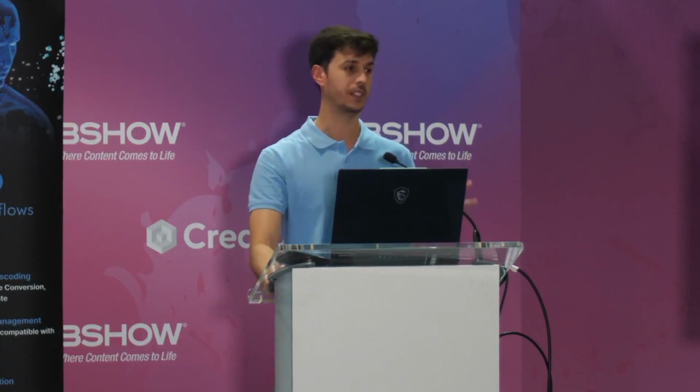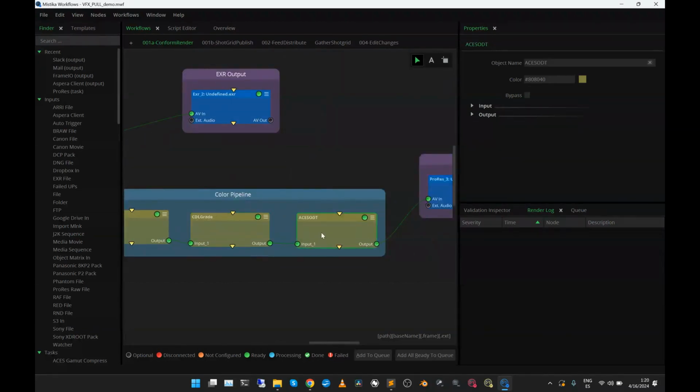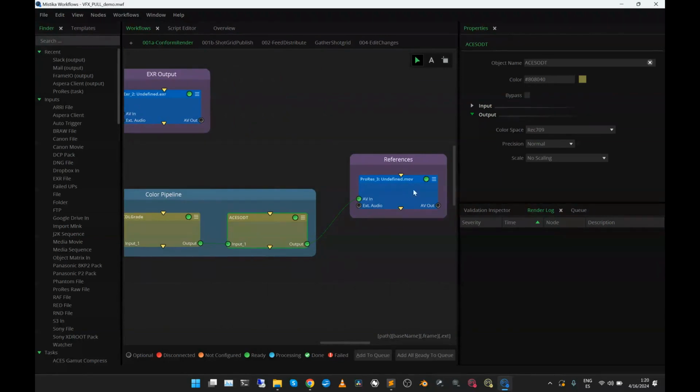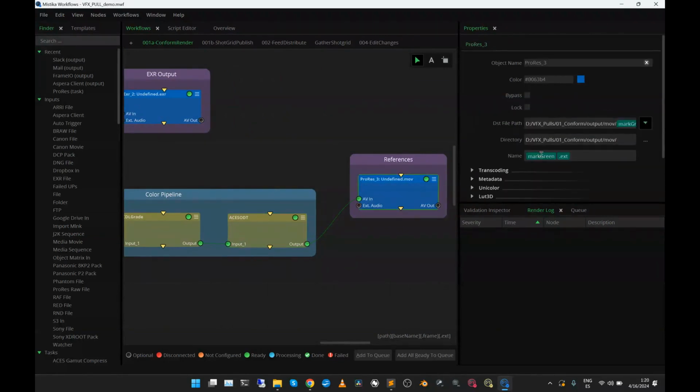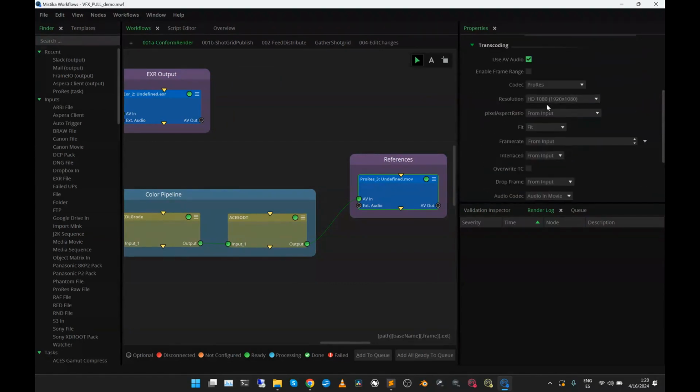But if we have the CDL information as independent files that have already been created, we can just bring them from sidecar files, and you can just select them from there. Then finally, we'll have the ACES ODT to go to Rec 709, and finally make the rendering process using, again, the information of the green locator, which is the VFX name that we want to use for our reference site as well. In this particular case, we're changing the resolution to HD just to have a lightweight file, of course.